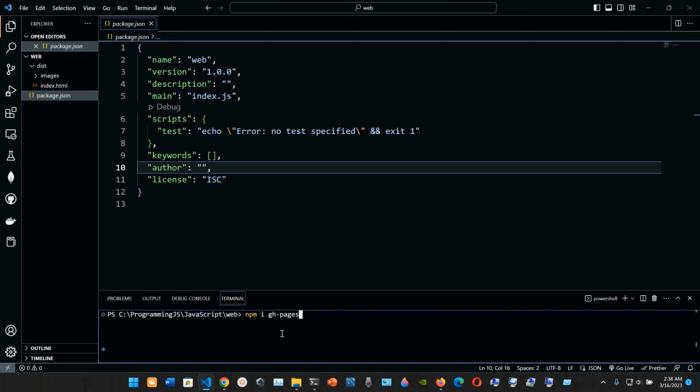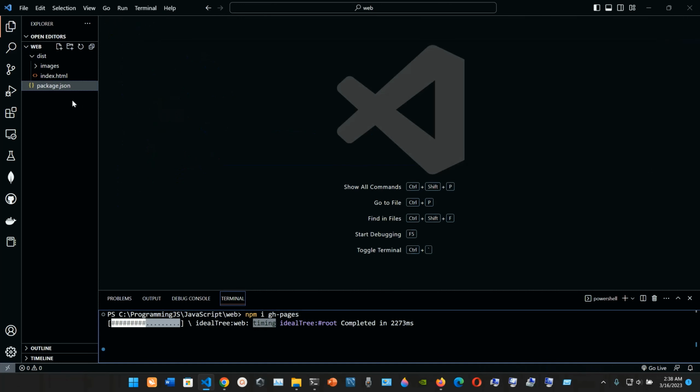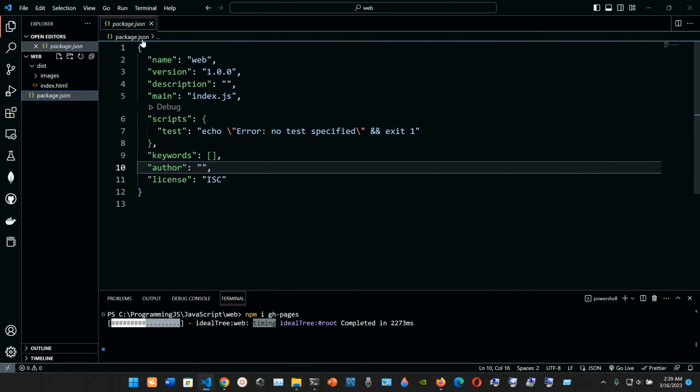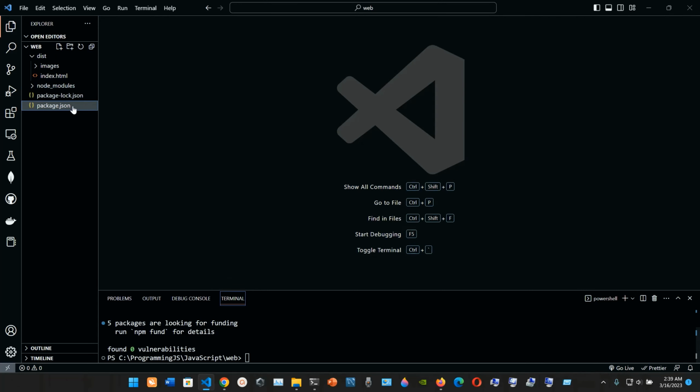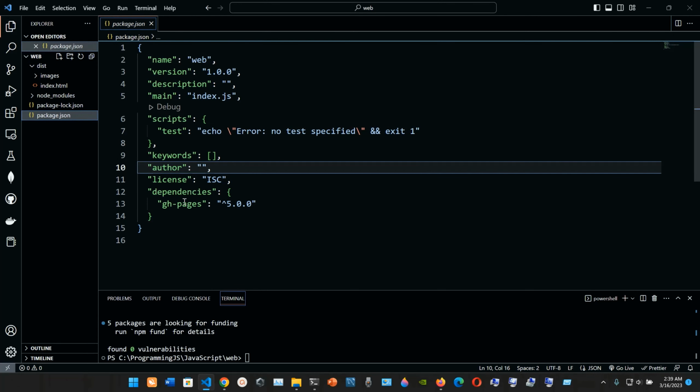So it has to appear here in the package.json. Let me see. It's gonna take a while. Okay, yes, I already have it. So in dependencies we have gh-pages, and it's gonna be 5.0.0.